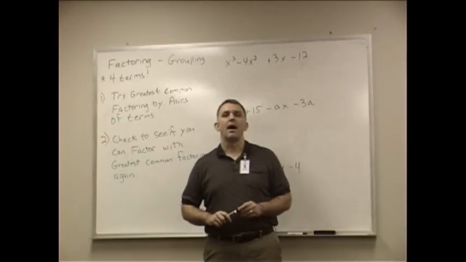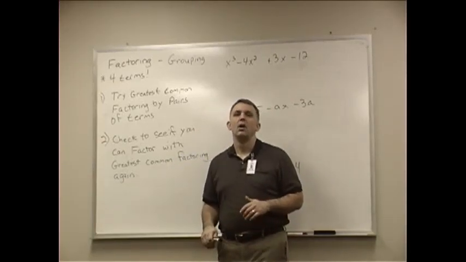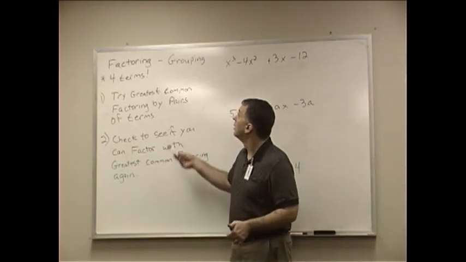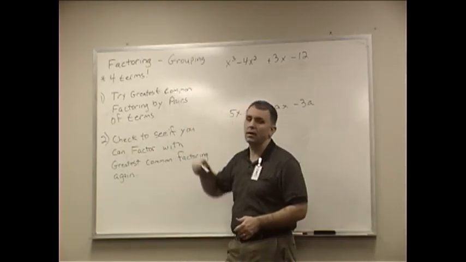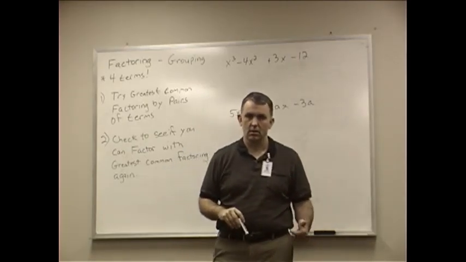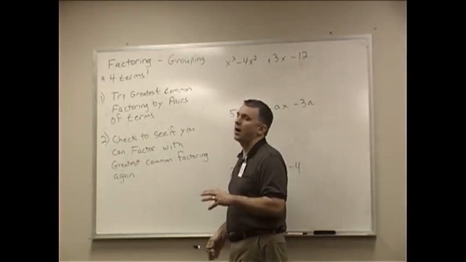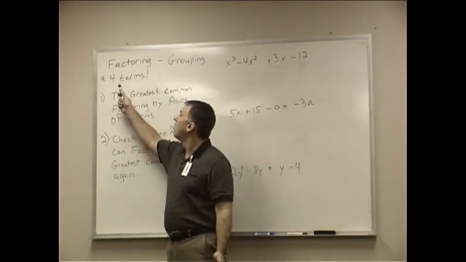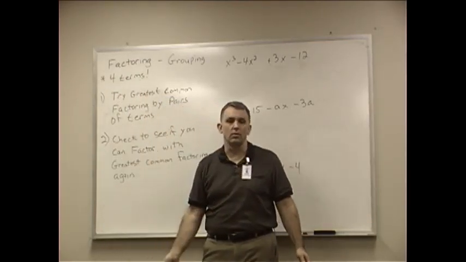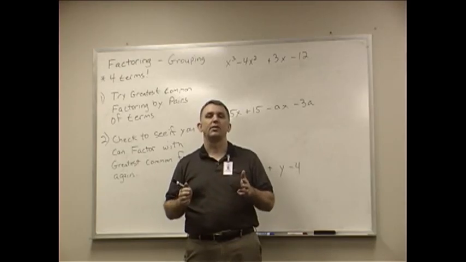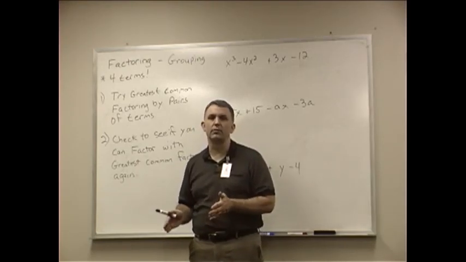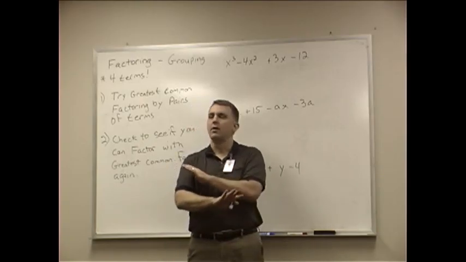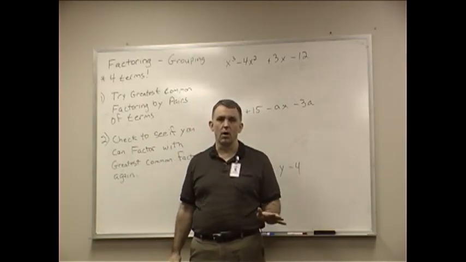Now I'd like to talk about a different kind of factoring. We've already talked about factoring by greatest common factor. Now I want to talk about factoring by grouping, okay? There's something you need to understand about grouping: you must have 4 terms to factor by grouping. If you don't have 4 terms, factoring by grouping isn't going to work.